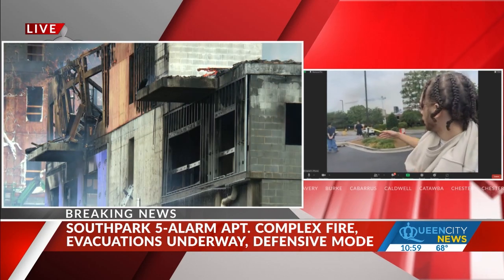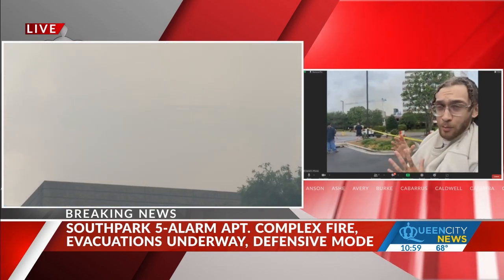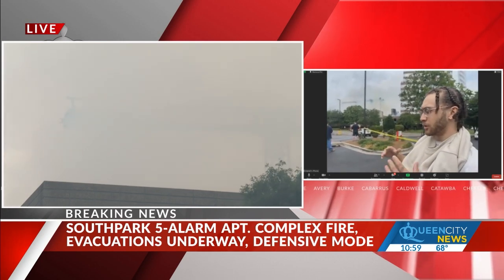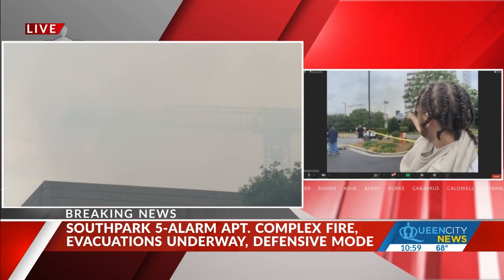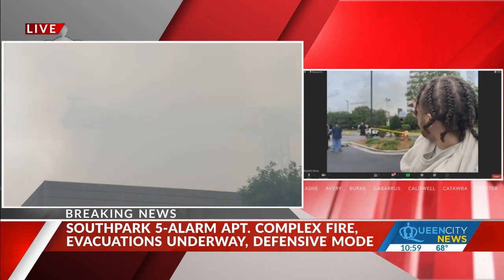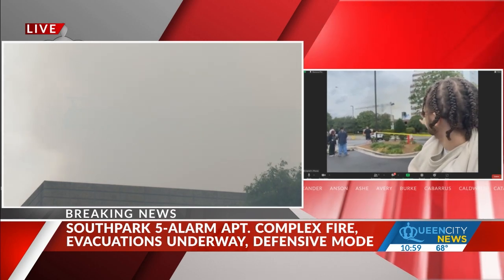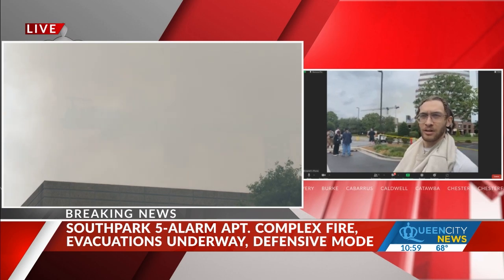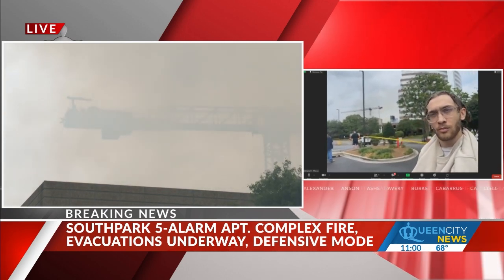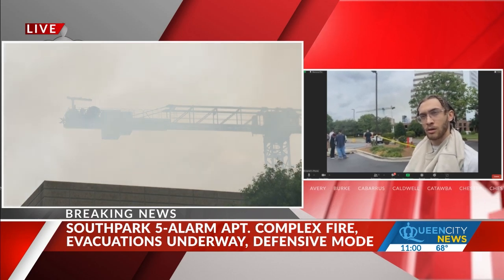As soon as I ran up, see that kind of staircase. It was a lot bigger, but as soon as I ran up, flames going everywhere. I heard a loud bang, crack, and then I saw in the back, that whole back part of that staircase just fell right from this side. It was just a loud thing. And your dad sent me video, and I'm hoping that we're going to be able to get it on air relatively soon, of him being close enough to where he could feel that heat.